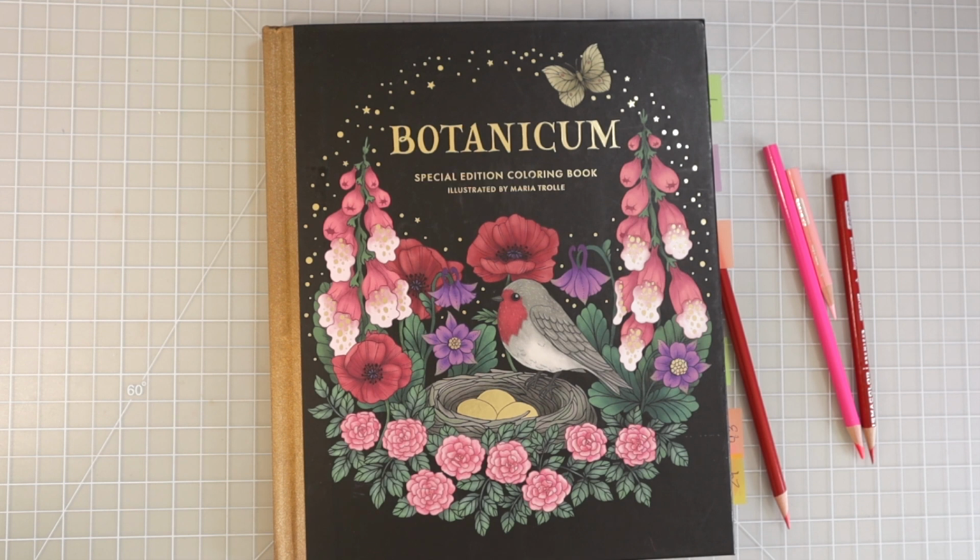This book in the very back has an index and it lists all of the flowers and plants and the insects on the page, and so you can look them up and you can color them just as they would look in real life. So I'm really enjoying that. I'm enjoying picking my colors, and so I'm just going to lead you through some of that today.